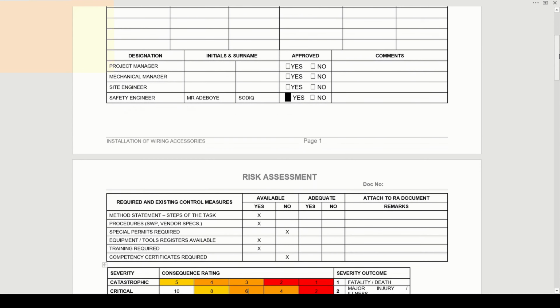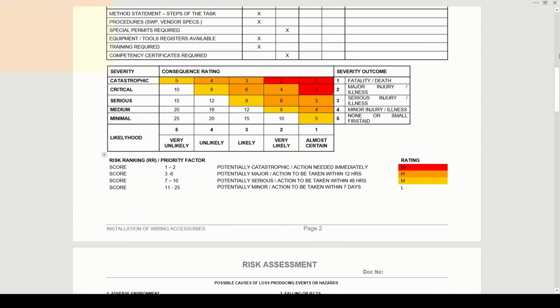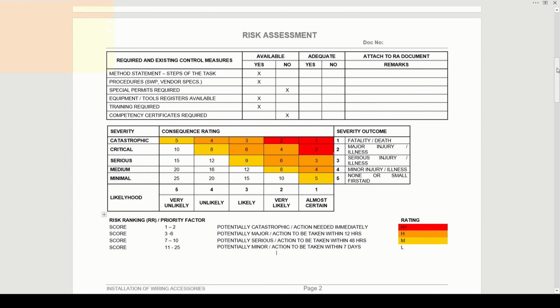Then we talk about the next page, the required and existing control measure. This project has to be achieved in the maximum way safely. You see the method statement. Method statement means a specific way you used to do something, how you carry out work safely, to describe the risk of that kind of job you want to do, maybe working at height, maybe excavation, maybe you are going to go through a confined space, maybe there's going to be a lot of fire coming out from the kind of activity you do.